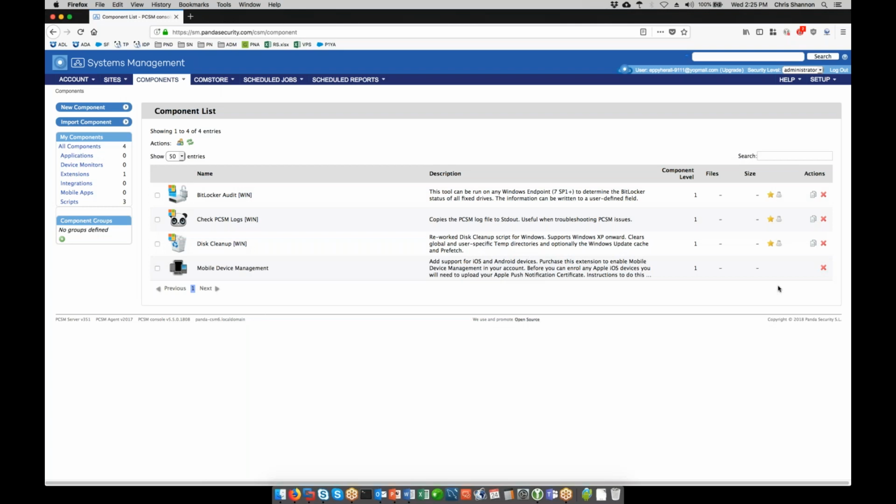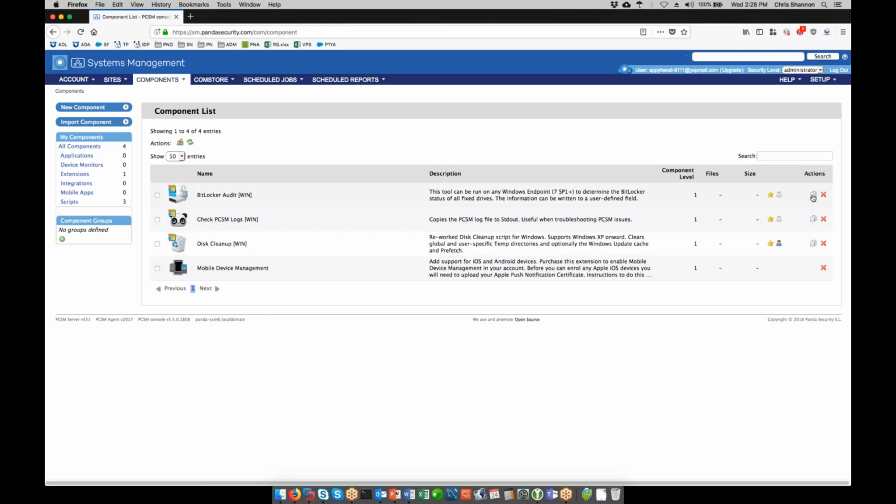We won't need to designate a schedule for it. They'll be available to us through the remote connection. If these components are something that you want to expose to your end users, something like disk cleanup here, we need to go ahead and click on the little man icon here for that purpose. This is going to expose this component in the end user's agent. When they open it up, they'll see the Tasks tab, and they'll be able to come in and actually execute disk cleanup on their own.